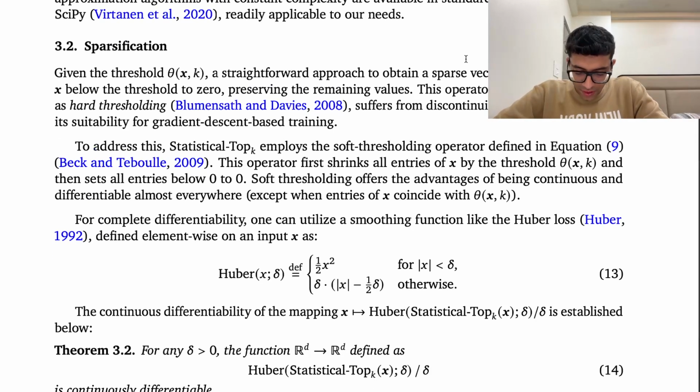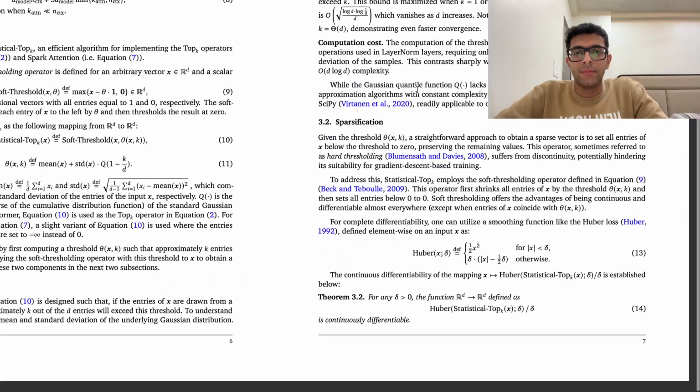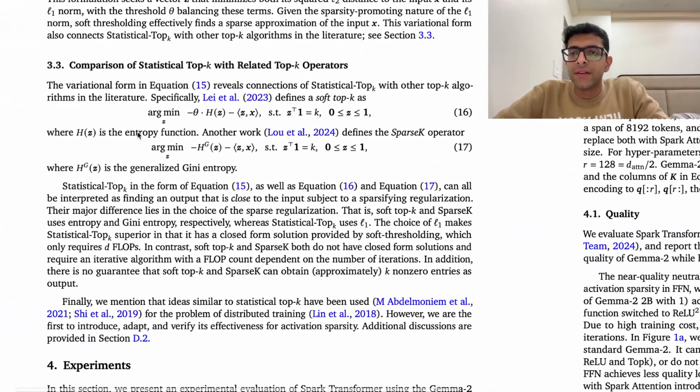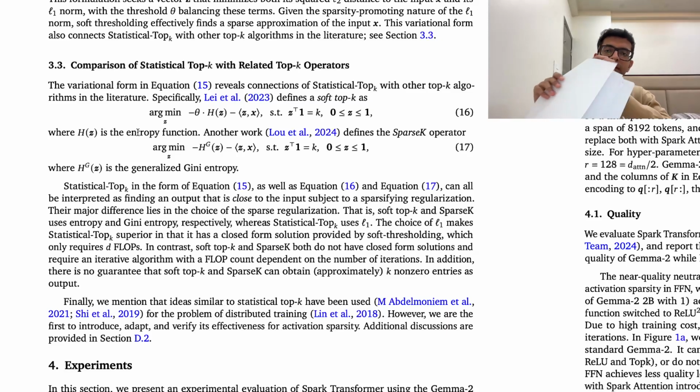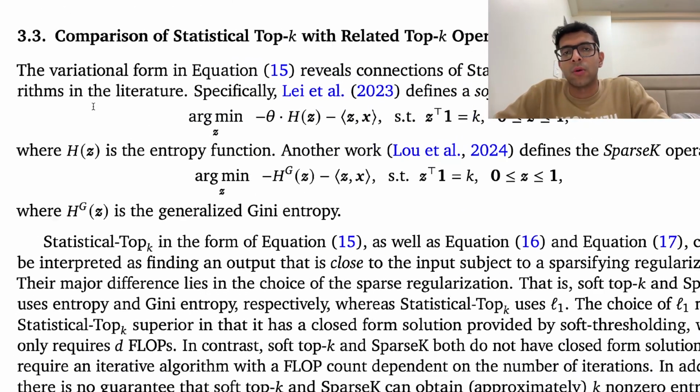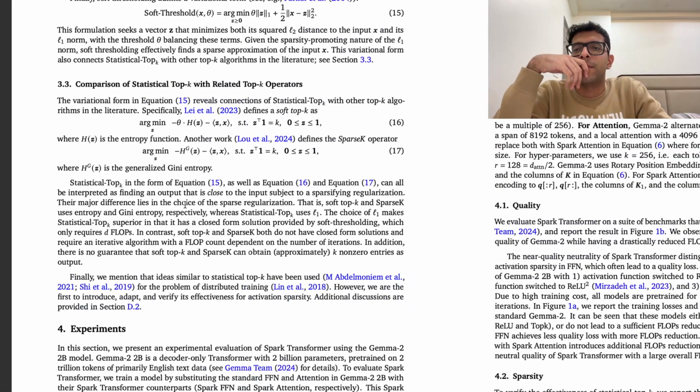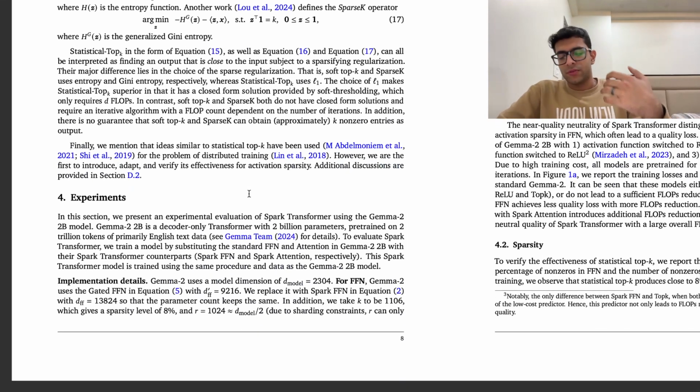So once we have covered all that, we're going to come to the results and the experiments. Firstly, of course, we can also cover this simple understanding of the difference between the statistical top K and the top K operators itself. And again, like I told you, this is a section that I don't understand much. So you're welcome to give it a read yourself. But yeah, let's come up to the experiment itself. We're just going to cover all of the results and then we're going to end it up, honestly.